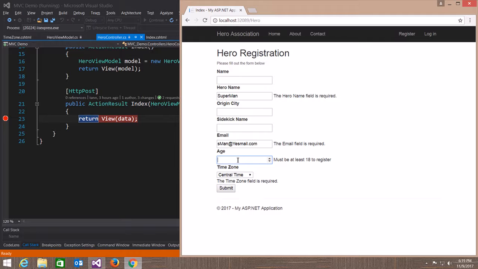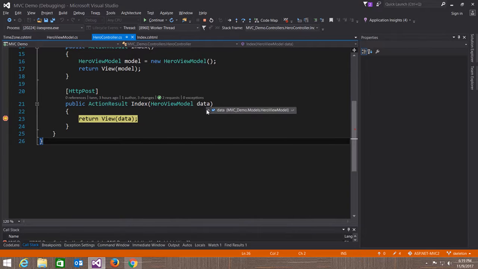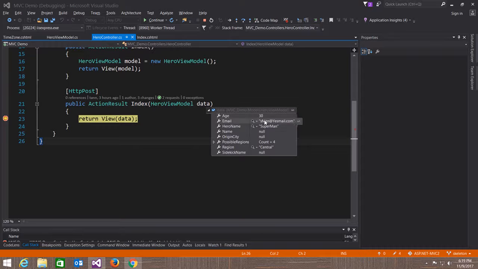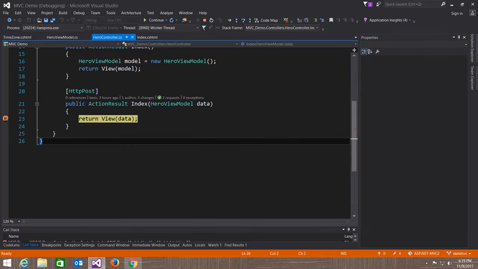Age, I don't know how old Superman is. He's an alien, so it's different. And we'll send it back. So now in our data we have age 30, sman@yesmail.com, hero name Superman, and then our region is central time. So our template did work and pick up the field and send it back to the backend.